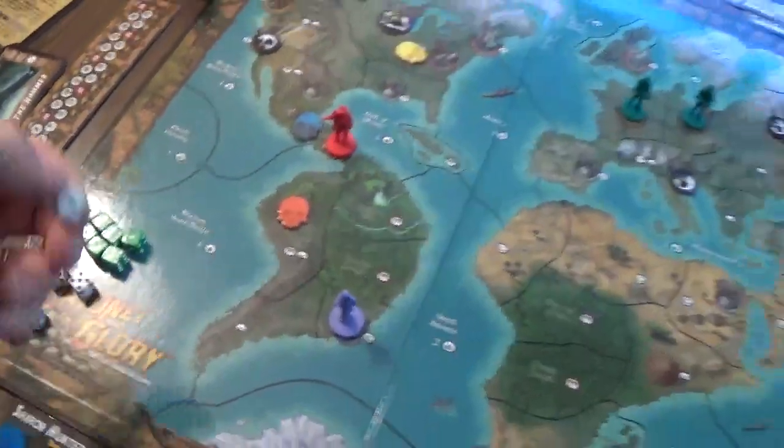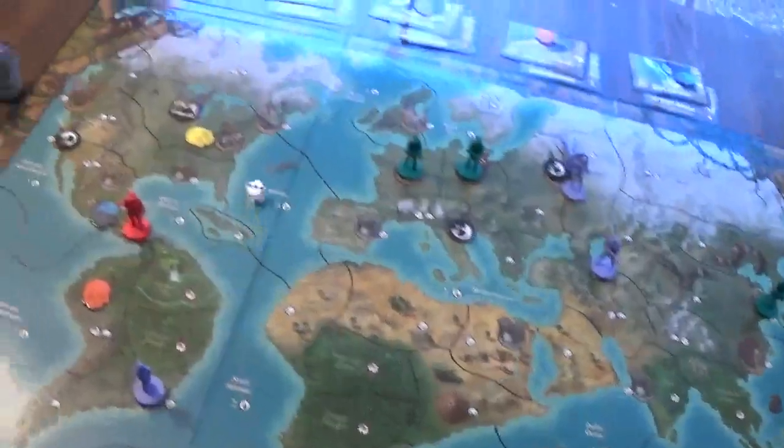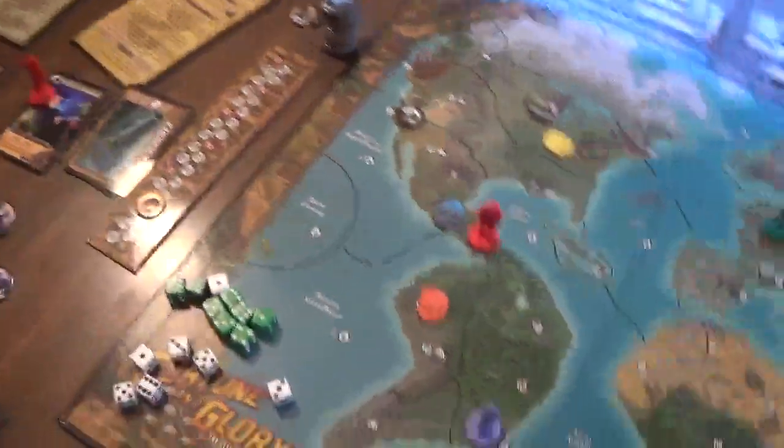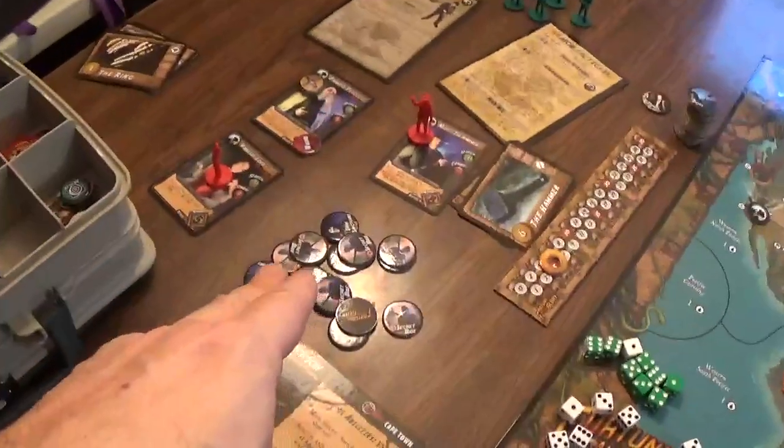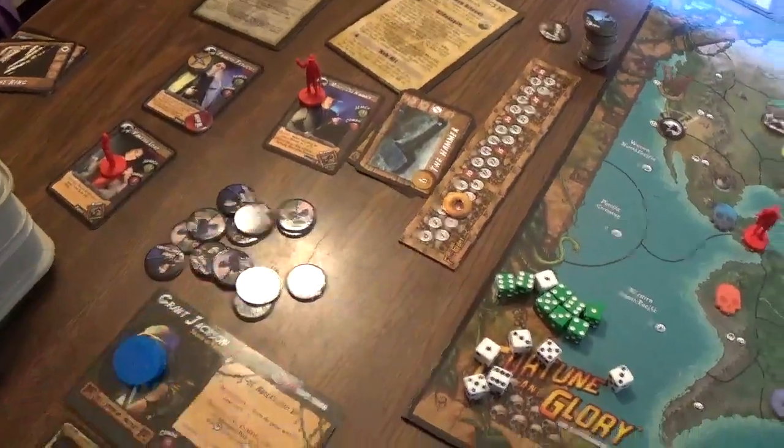Anytime he would take a wound, roll a d6. On a 5 or 6, he ignores that wound. This guy's a tough guy, I guess. Okay, well, he don't ignore it, so he takes a wound. So he's still there. He's good. He's not going to come out until next turn.